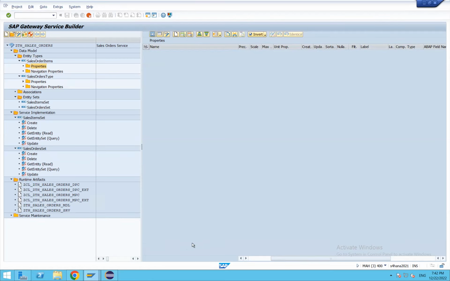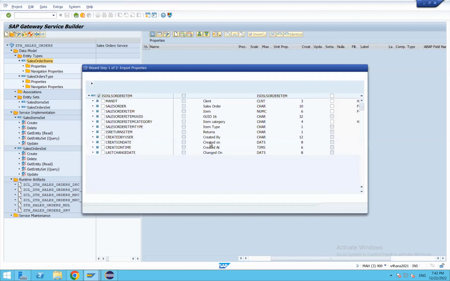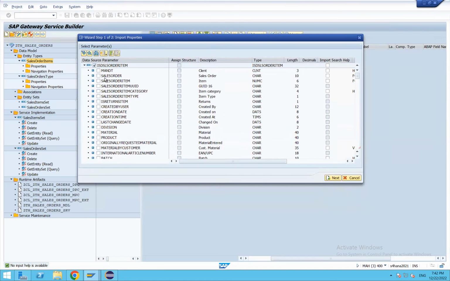Now just right click on this entity type, go to import and properties, and pick up the properties we are interested in. So sales order and sales order item. These two are going to be key fields for us.